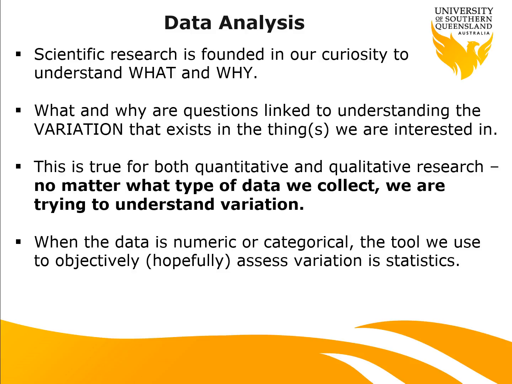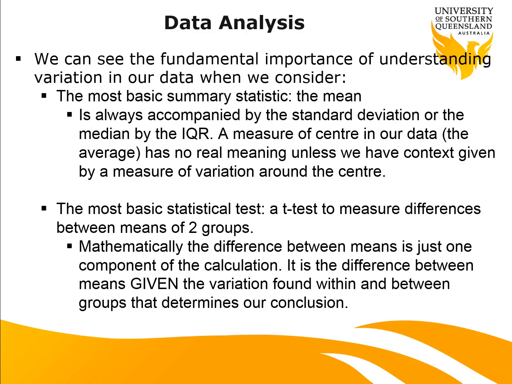So the understanding of variation is true for both quantitative and qualitative types of research. No matter what type of data we collect, we are trying to understand the variation that exists within the data. When the data is numeric or categorical, the tool we use to objectively, hopefully, assess this variation is statistics or statistical methods. We can see the fundamental importance of understanding variation in our data when we consider the most basic summary statistic that we use in statistics, which is the mean.